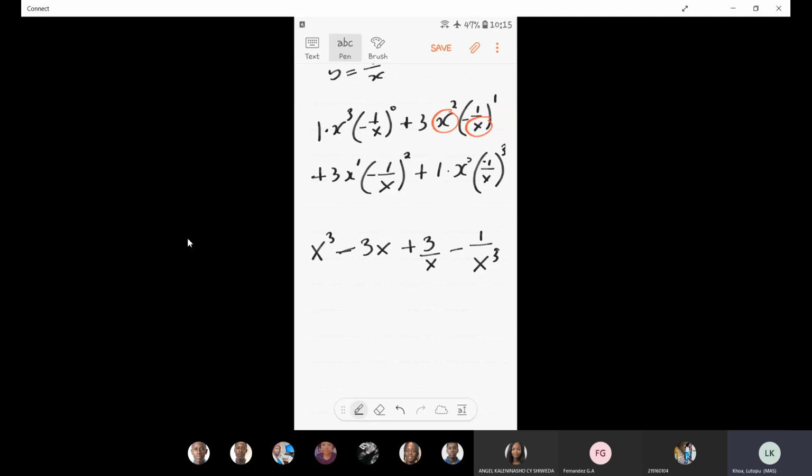You might have something like this, let's say 2x plus y, to the power of 2. When you multiply this out, remember that the exponent also affects the 2. So the coefficients also play a role in that.